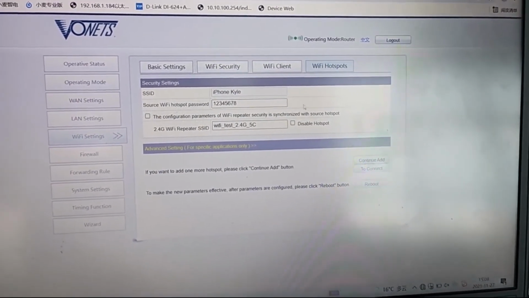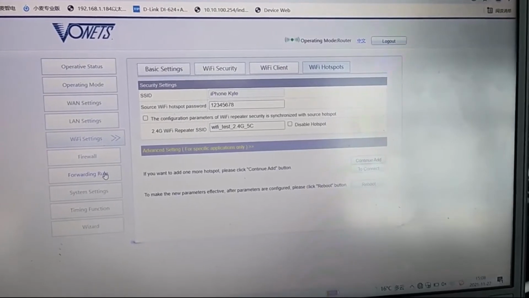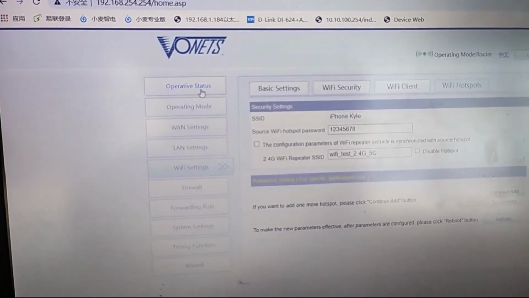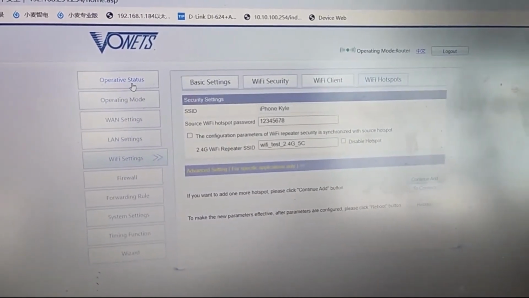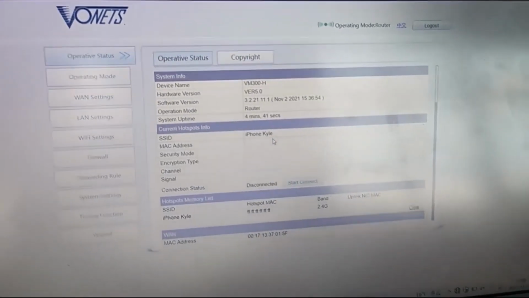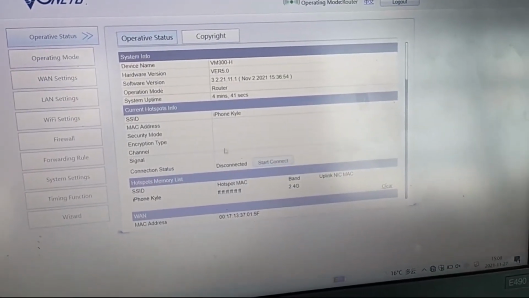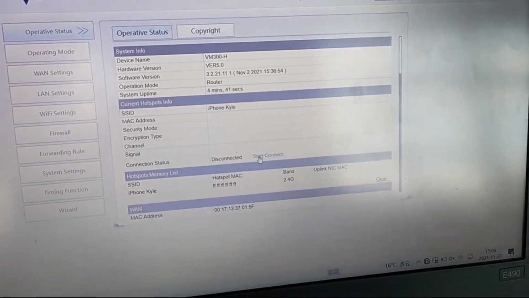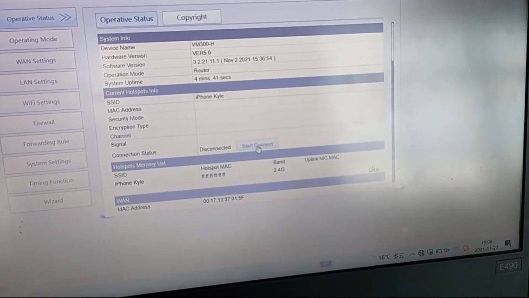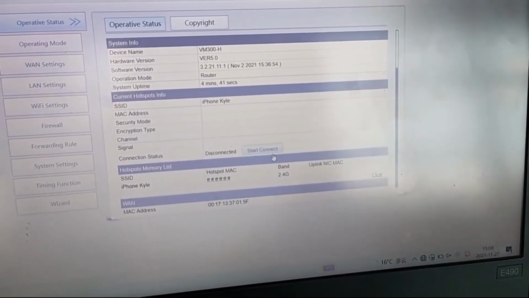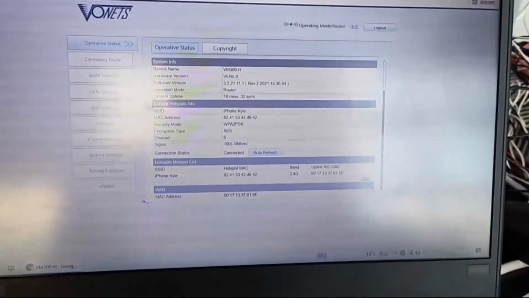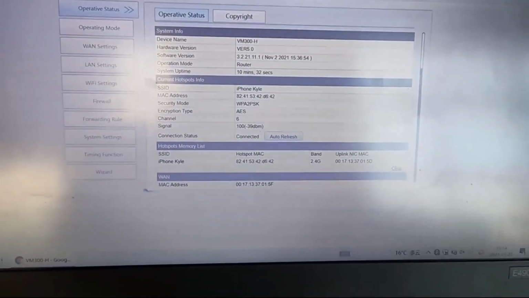Okay, then we need to go to this operative state again. And here is the Wi-Fi network, and then we click here, start connect. Okay, finally it is successful now.